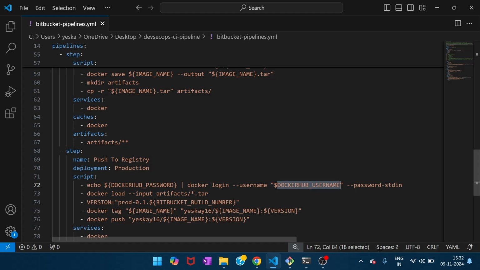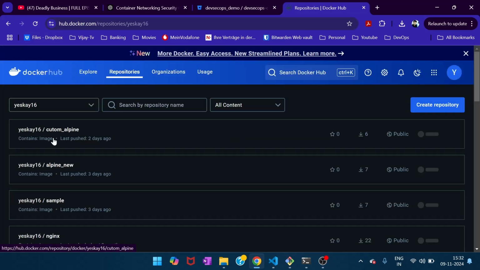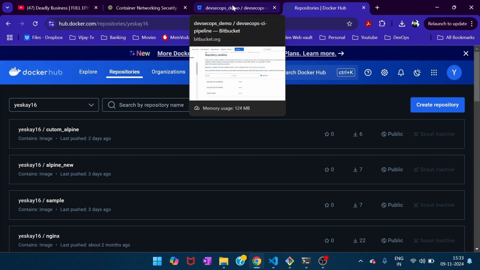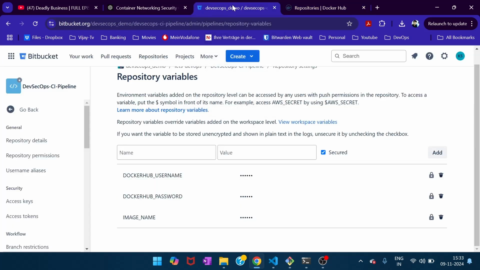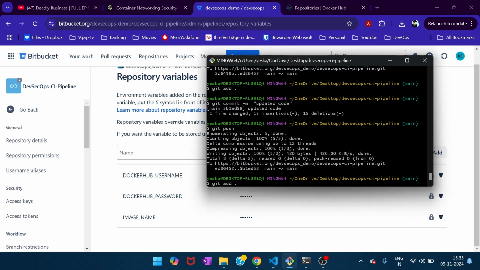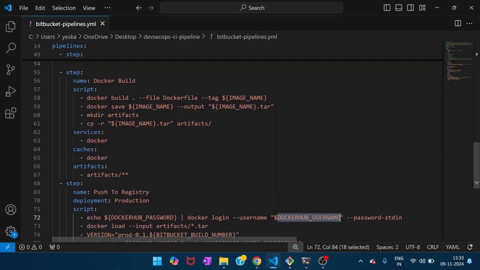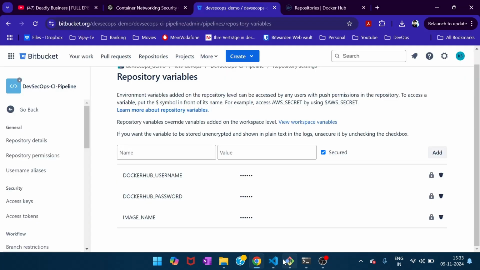Let's do a live demo of this. Before that, let's quickly go refresh and see when was the last image that was pushed to my Docker Hub. 2 days back, nothing recently, which means after this pipeline finishes, we should have something that's dropped in here right now today. I just did some dummy code change. If I remember, I added something or deleted something, I don't know. So there is some code change that I did.